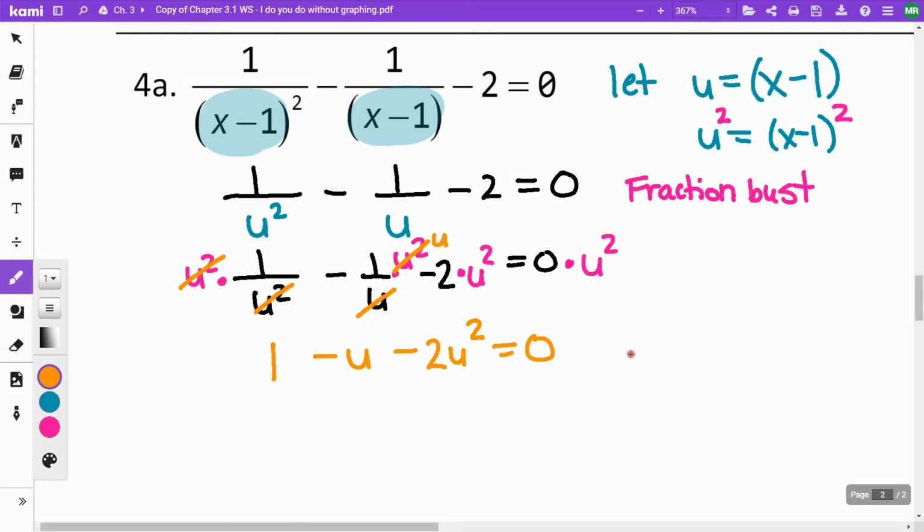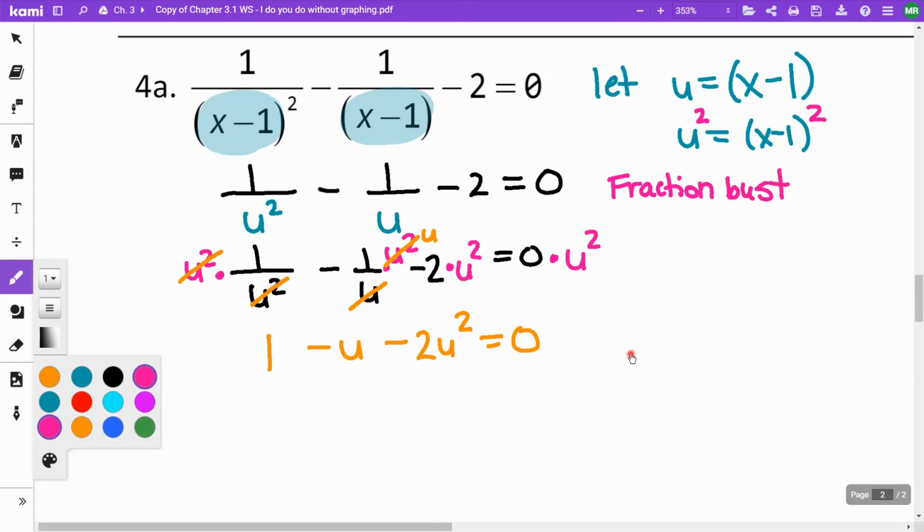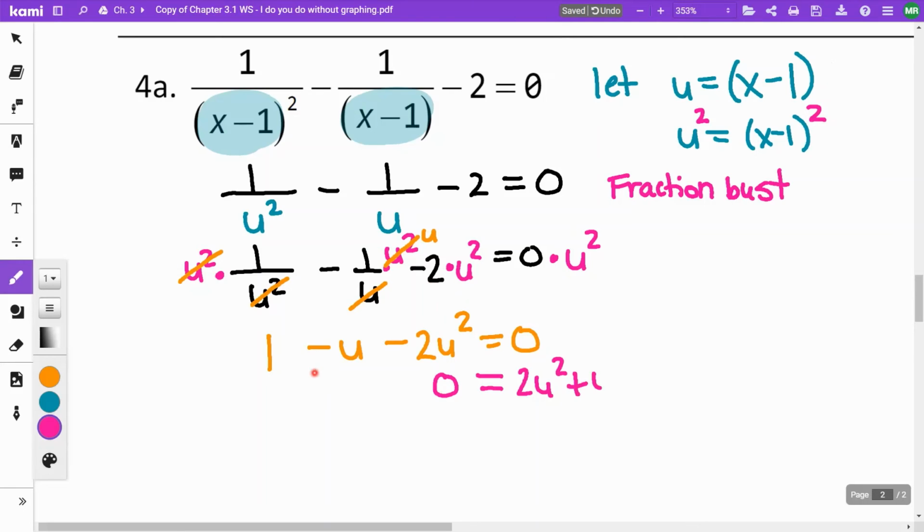Okay. So a lot of times what I'll do is, again, you can multiply by a -1, but I'm going to go, okay, I want 0 on this side. What do I do? Well, I'm going to add the 2u squared. I'm going to add the u. I am going to minus the 1, or make everything opposite. But you want your quadratics to equal 0. You want your x squared, or in this case, u squared, to be positive. So whatever side's going to make it positive, take it to that side and bring everything else with it.